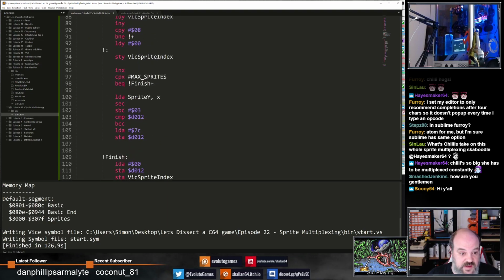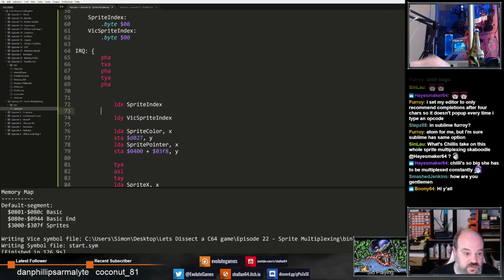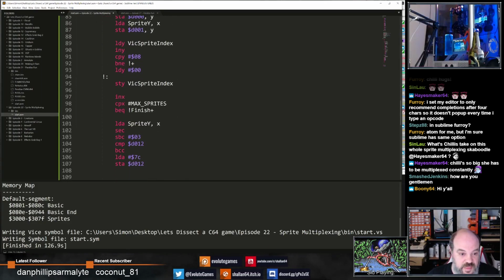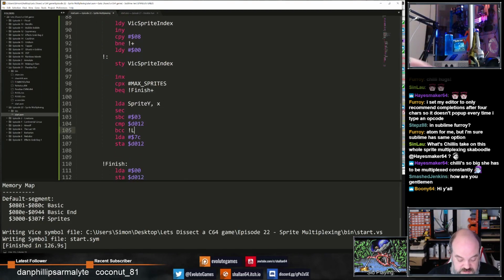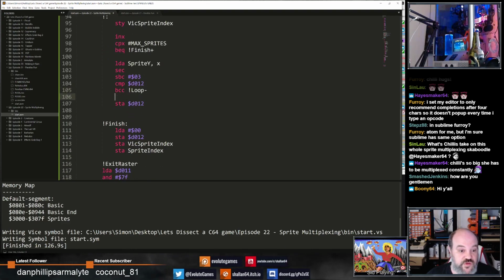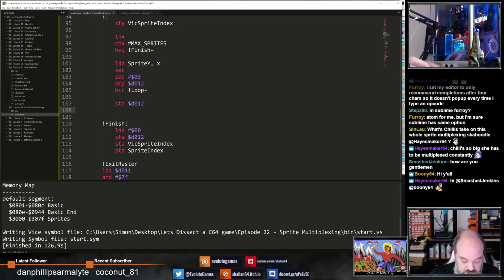We've already got X stored, so we'll just jump to here. We'll call this loop in here. Otherwise, we will store that value in D0, 1, 2 and jump to exit raster.